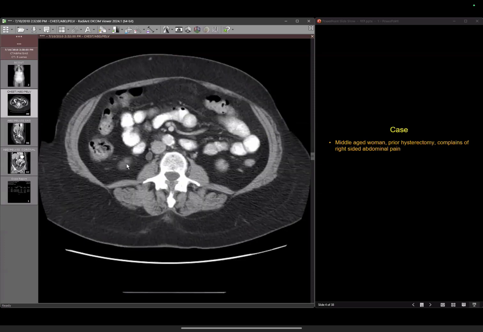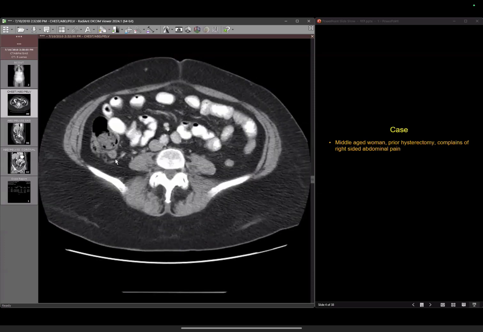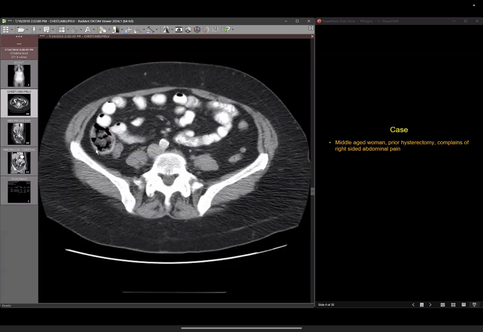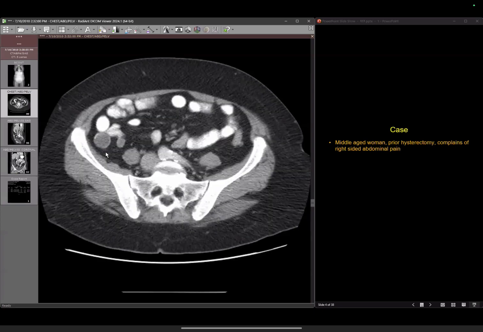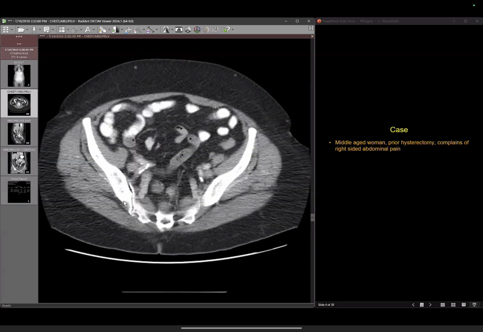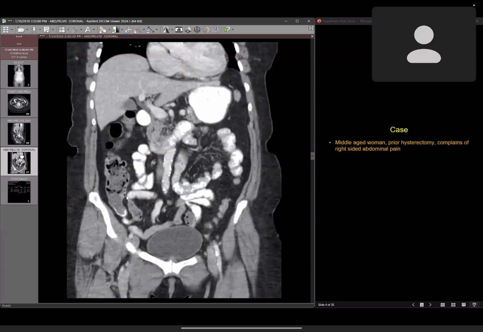So here's the TI, here's the ascending colon and cecum. As we keep coming down, what structure is this? So this is our hypodense tubular structure, which appears to be dilated. Yeah, so this is the appearance right here. I want you to tell me what this is. Yeah, exactly. It appears to be dilated, and what is the density?